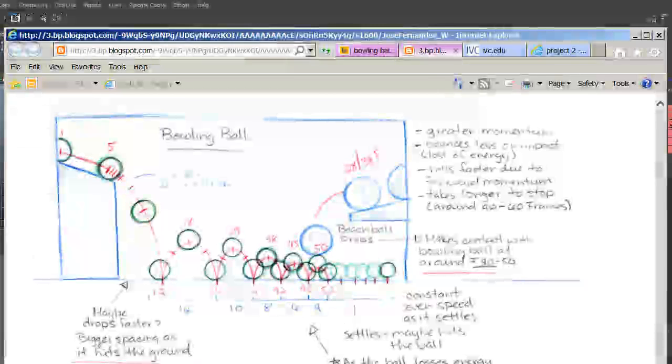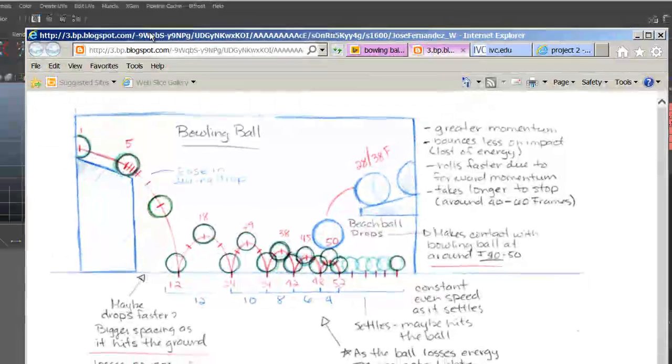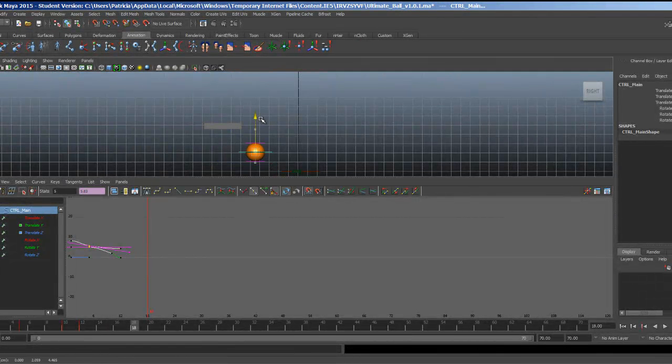Now, I've got 12 set, so the next keyframe here is 18. So I'm going to move to 18 and put my bounce in. 18. And I will pull it up. We noticed in our reference that the bowling ball went up just about a third of where it fell from. So I'm pulling it up about a third, and I'm using these boxes to help me figure that out.